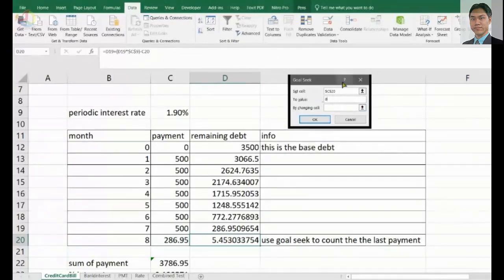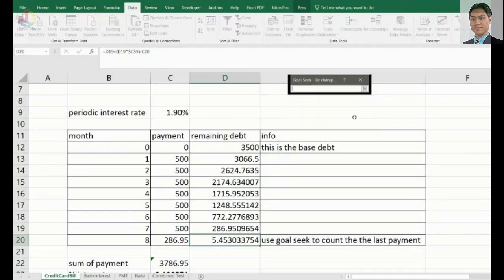Sorry, not set cell C20, set cell D20. D20 is the remaining debt. I want to make the remaining debt 0. How? By changing the cell of C20. So I'm going to put it like this.